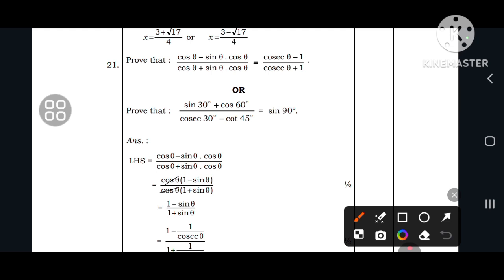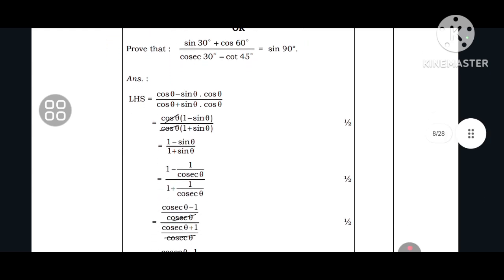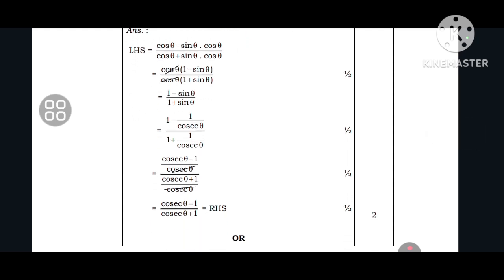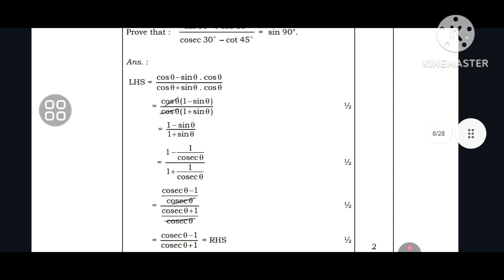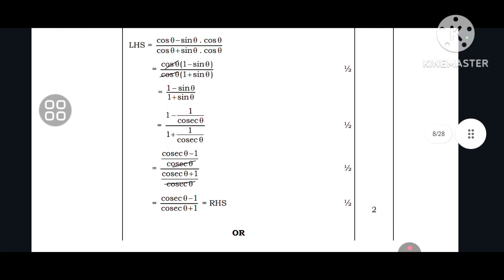If you want to solve this question, you should practice n number of questions related to this, how to apply the identities at the right time, because converting into cos theta, sin theta, which step you have to convert and which identity you should use in which step, you should be thorough with these steps, then only you can fetch these marks. Otherwise these 3 marks are gone if you have not practiced this question and directly write in the examination whatever you substitute. But don't leave this question; whatever identities you know, try to fill it in.